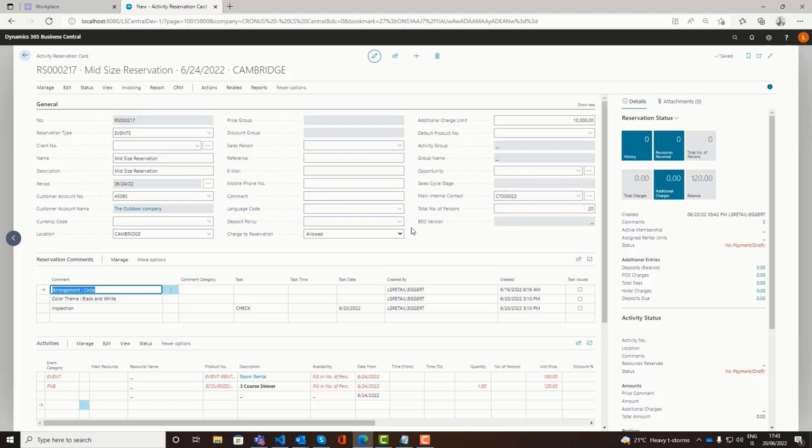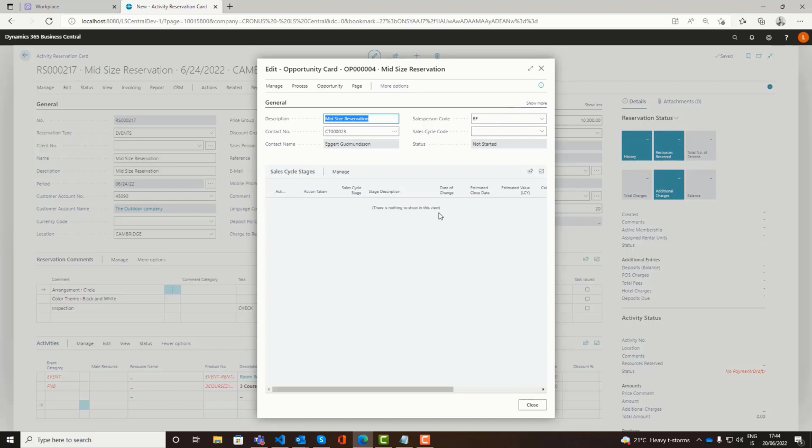If I want to start using the pre-sales process, Business Central has a standard CRM module, and then the CRM module uses something called opportunities to track all your opportunities and process the sales cycles. I also need to add a salesperson. And now I can actually create an opportunity. I just click on the button here, and it will use all of my details to create a new opportunity.